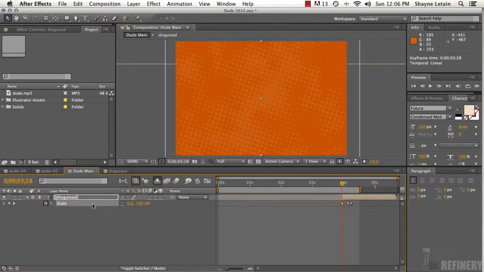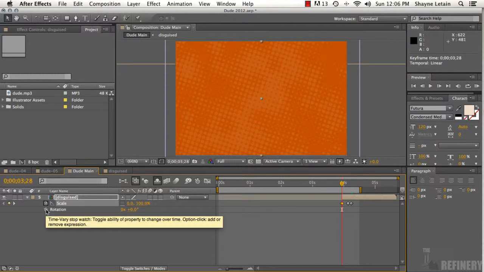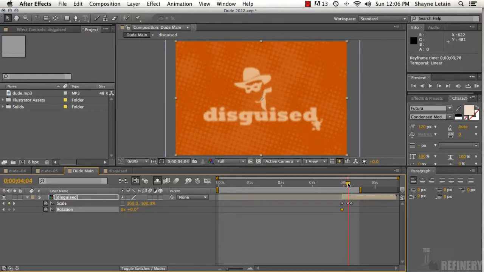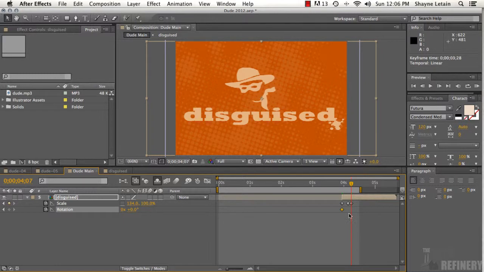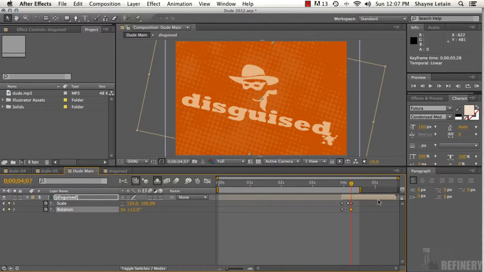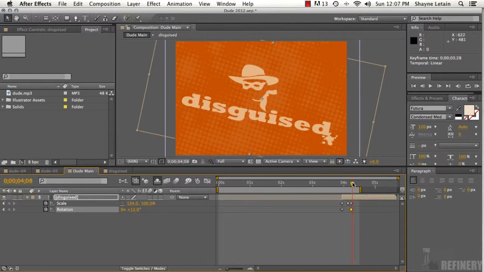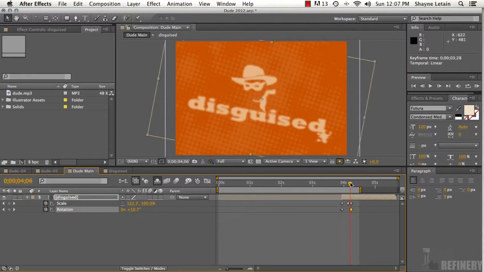So what I'm going to do is I'm going to reveal its rotation value as well as its scale value. To do that, I'm going to hold down the Shift button and the R button, and that'll show me both the scale and the rotation. And I'm going to put a keyframe right here for the rotation value. So it's right where it's supposed to be, but right here where it starts to really stretch out, I'm going to change its rotation just a little bit. I'm going to rotate it out just a little bit, and so it really kind of stretches out and rotates. Maybe, you know what? No, that's good like that.